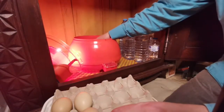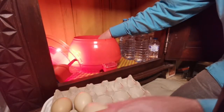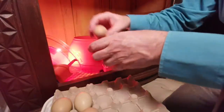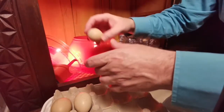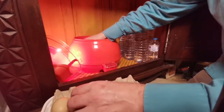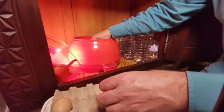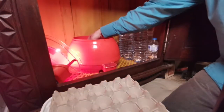We had tried to flash a light inside them, called candling, to see the development of the egg, to make certain that they hadn't died, and otherwise you're incubating something which could explode. Well, this particular egg is so incredibly thick, we couldn't get our light to shine through, so we couldn't do it.